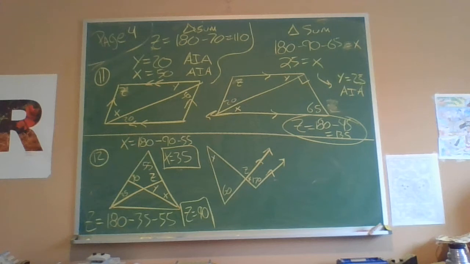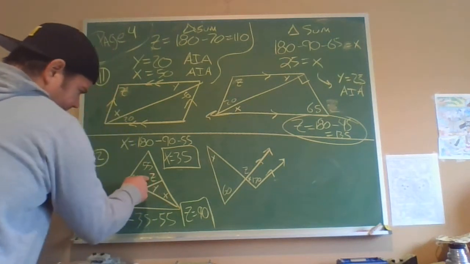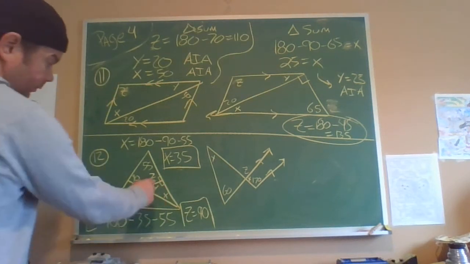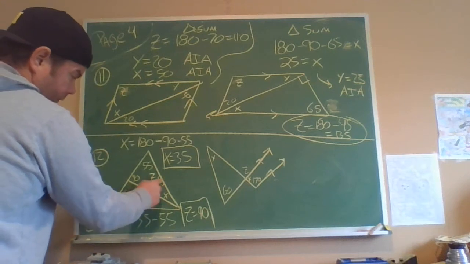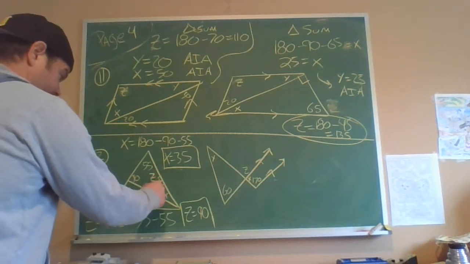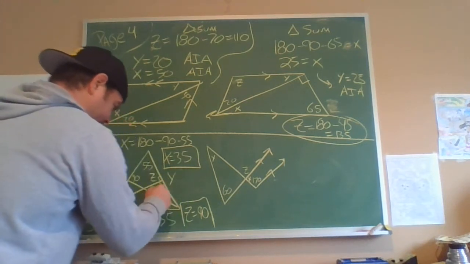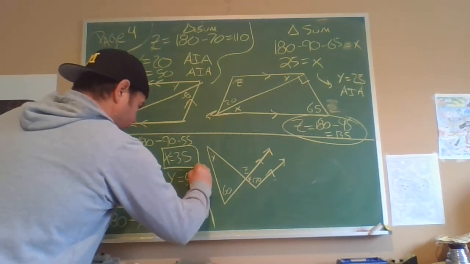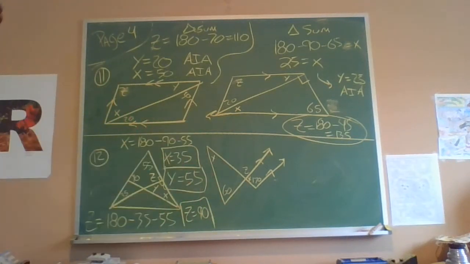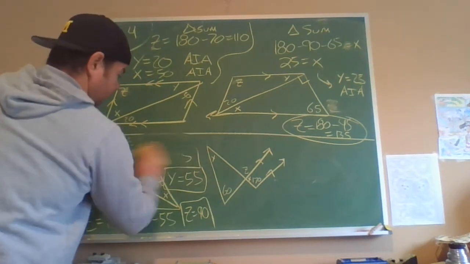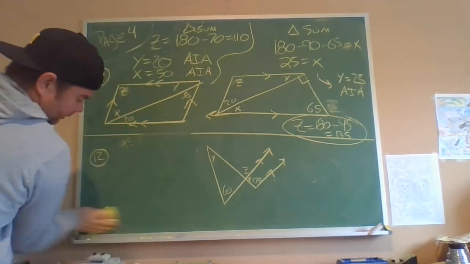So now we just have to get y. Well, if z is 90, that means that's a right angle. That means that that is also a right angle, so x and y are both part of this tiny right triangle down here in the corner. If that angle is 90, and x is 35, then y must be 55. So all of this is basically just using the triangle sum theorem over and over again. Okay, so that is a wrap for the first image in number 12. What about the next one?